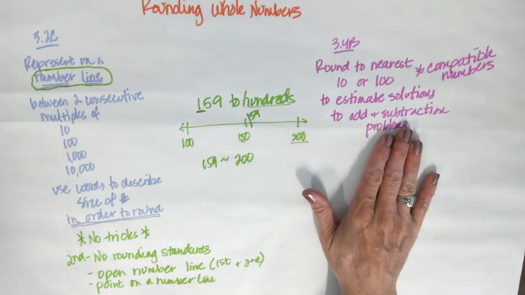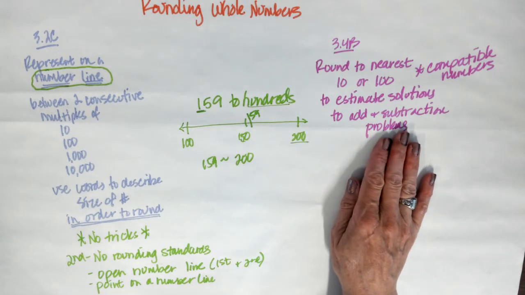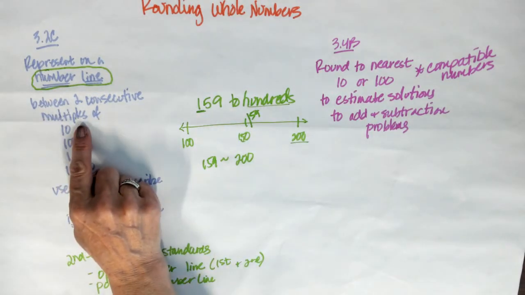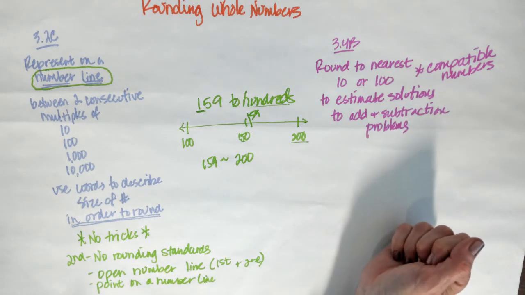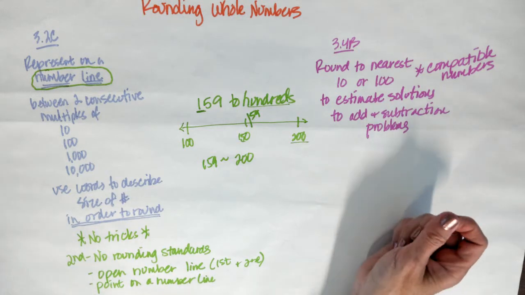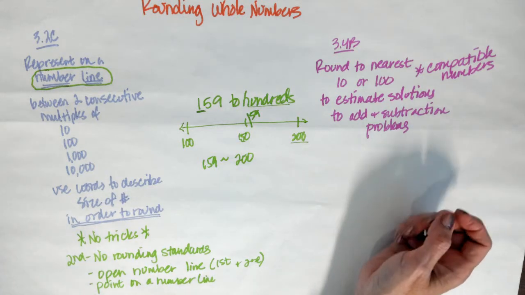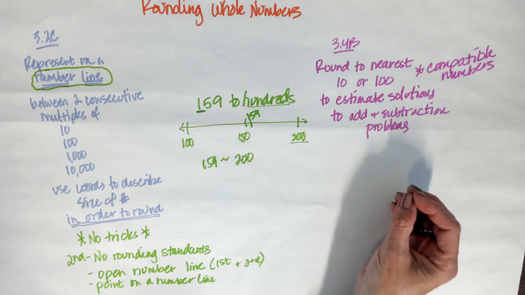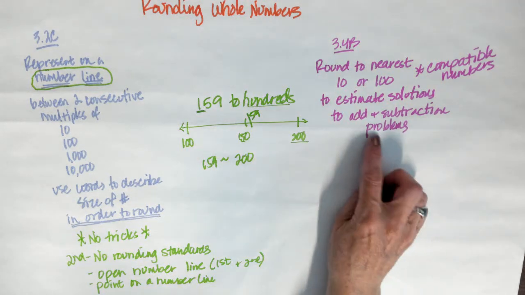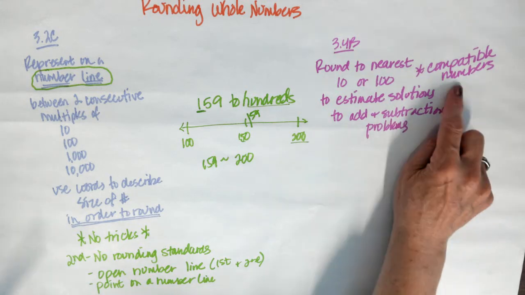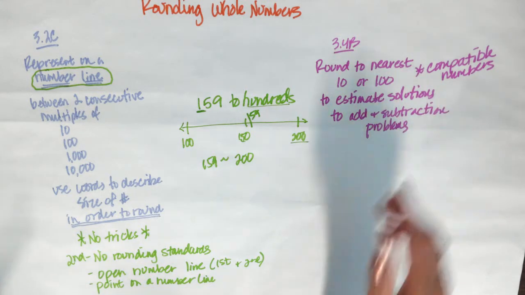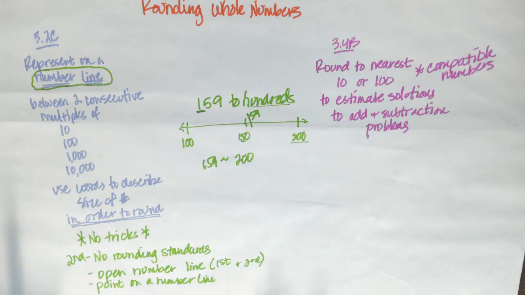And in this standard, the only thing students are going to have to draw on is what we do in 3.2c, because they don't round in 2nd grade. So then they've certainly never used it in a problem-solving setting. So if I have a problem and I'm asking them to round to the nearest 10 or 100, I'm not telling them what place they have to round to when we're talking about problem solving, and that makes kids uncomfortable. That's where compatible numbers comes in, because we're allowing students to decide what makes the most sense for them.